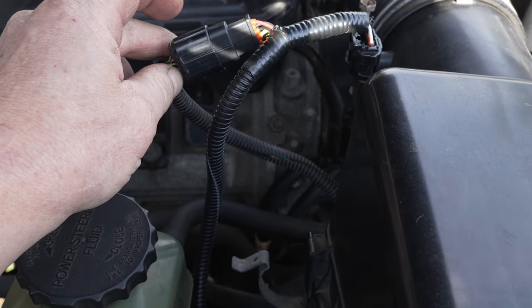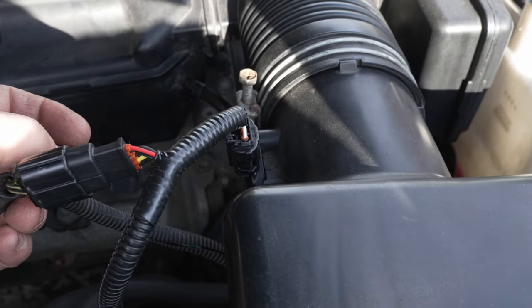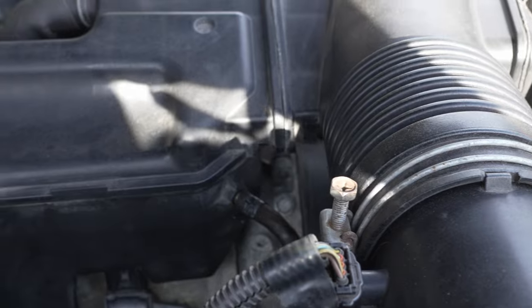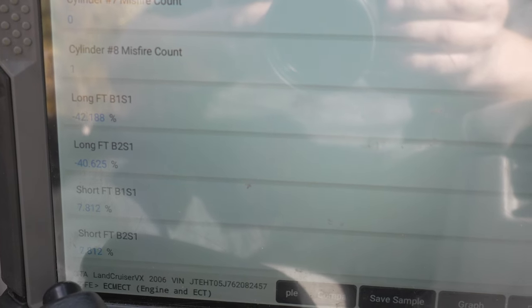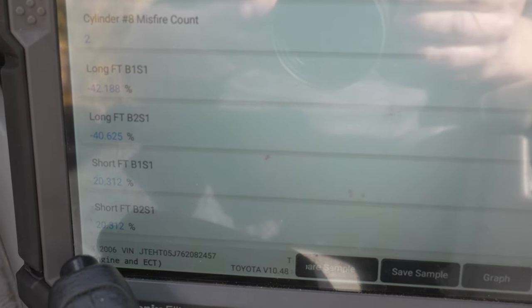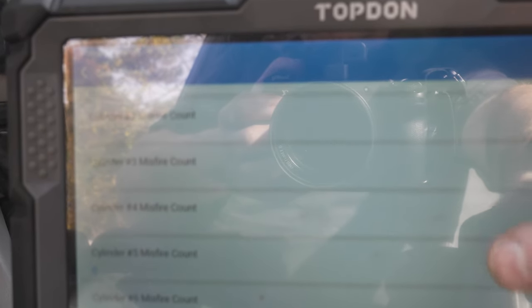So this truck has a secondary air injection bypass kit on it, plugged into the mass airflow sensor, so I'm gonna unplug this and see if we'll run any better. And there we've got the factory plug plugged back in and the bypass removed. Let's see if that'll clean up any. So we're adding fuel on the short term. Still doesn't sound right, and we're misfiring on 7 and 8, 4. But that's probably just because our fueling is so wonky.